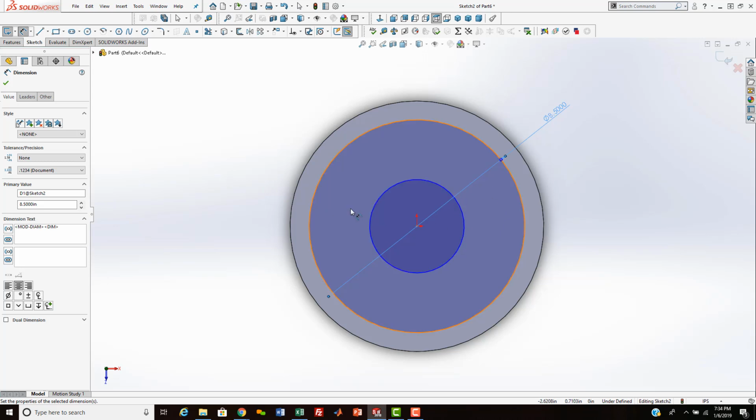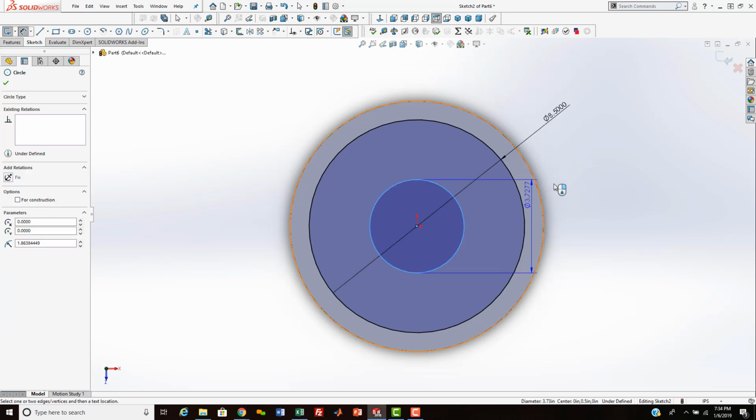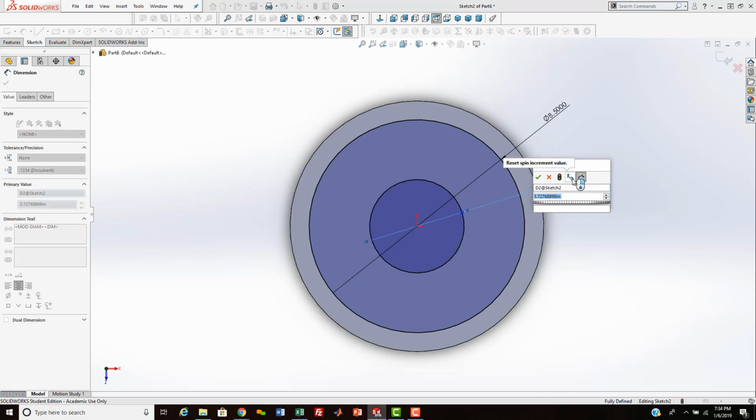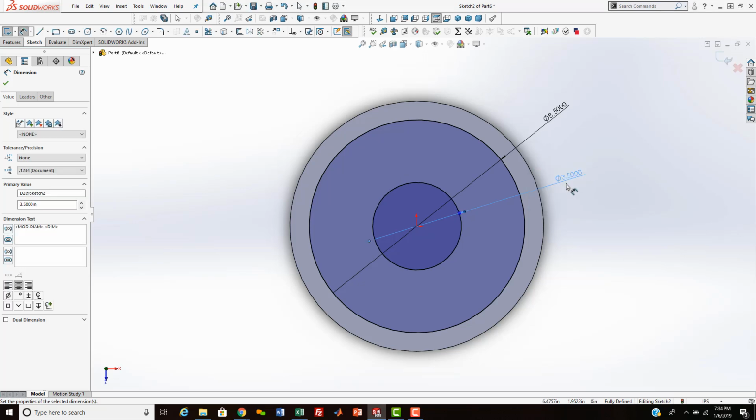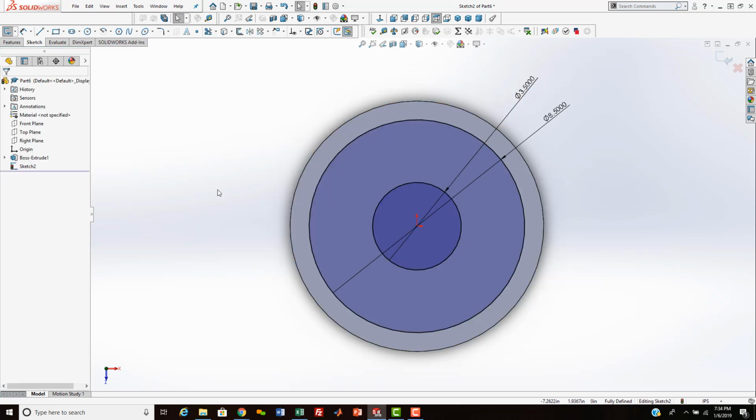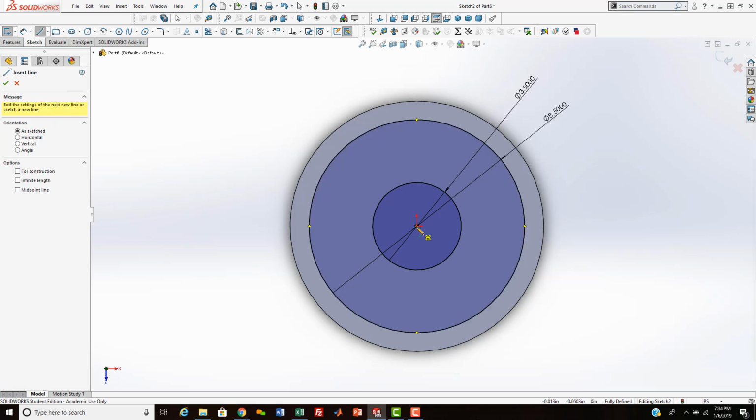So now we want to bring this guy here. We'll hit a dimension on him, bring it out, and he's supposed to be 3.5 inches. Okay, so it's black now too. Now I'm just going to hit the escape to get out of the dimension tool. Now it says to bring two lines out, make one horizontal.